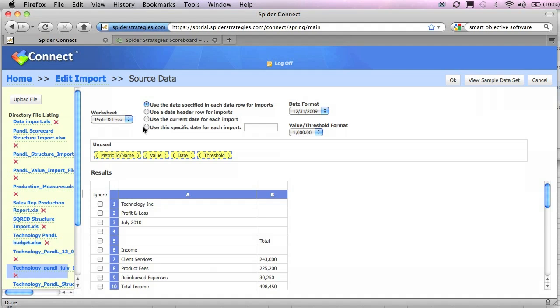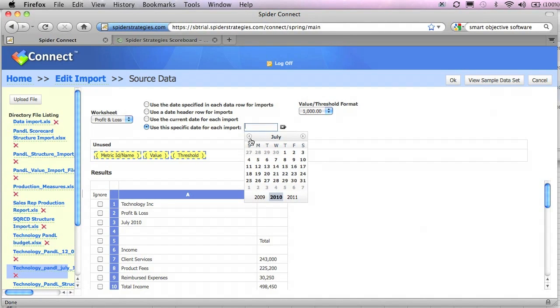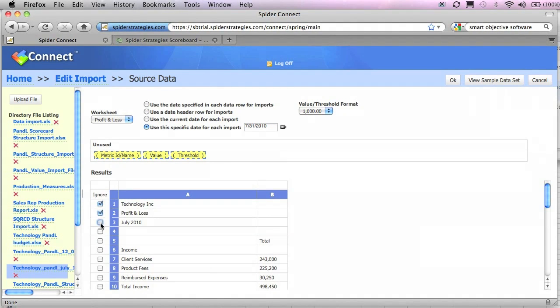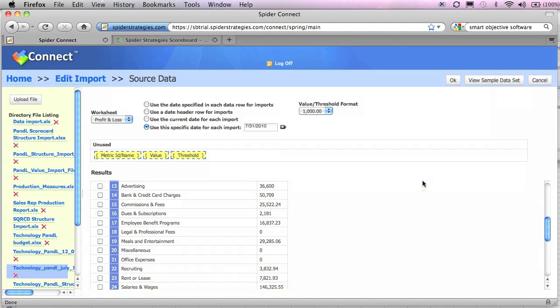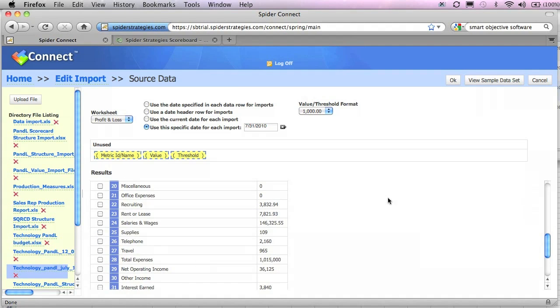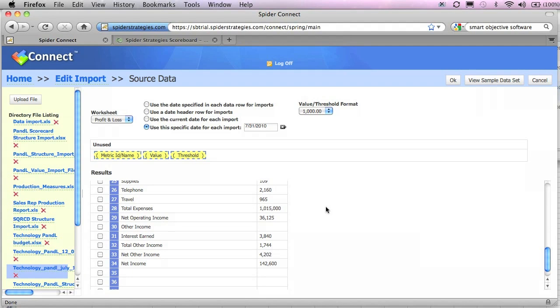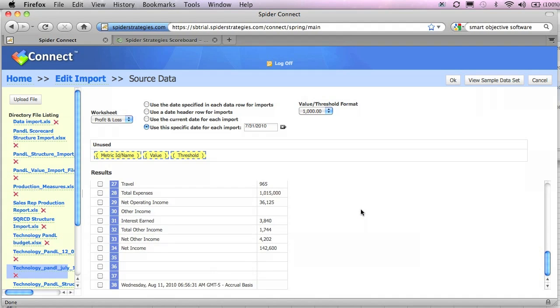You'll notice in this case, I don't have a date, so I'm going to use a specific date. The date here is going to be the end of July. I'm going to ignore these fields. This has no value, so I'm going to ignore that field. I'm going to ignore that field. So those are the fields that I'm going to ignore, and I'm going to ignore this field.